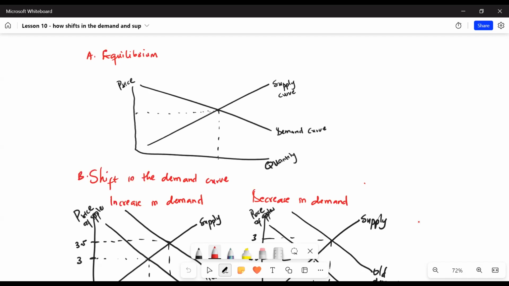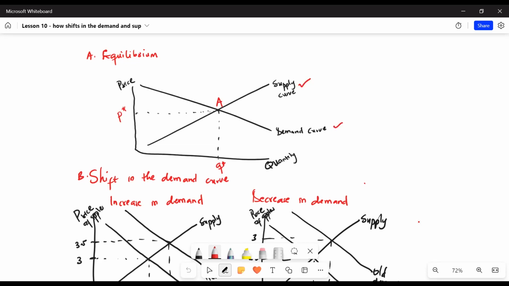We saw from our previous class that the intersection of the market supply and demand curves determines the equilibrium quantity. For example, we have a curve here, and this is the supply curve and this is the demand curve. At point A on this curve is where supply equals demand, and this point is our equilibrium point. The corresponding price, P star, is our equilibrium price and Q star is our equilibrium quantity.